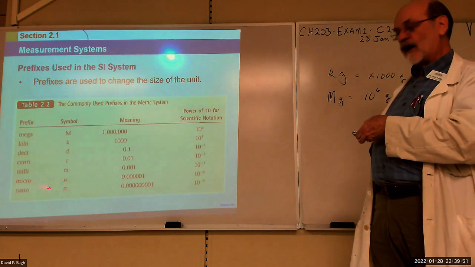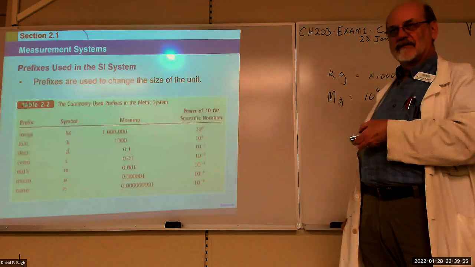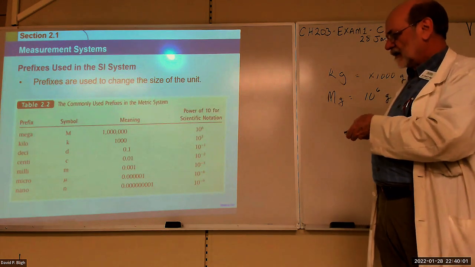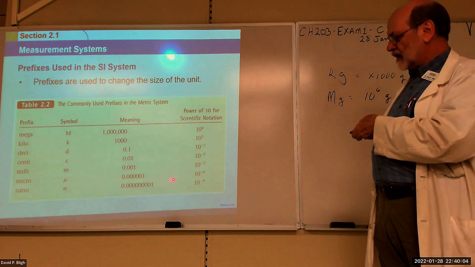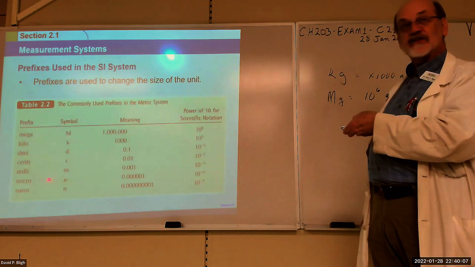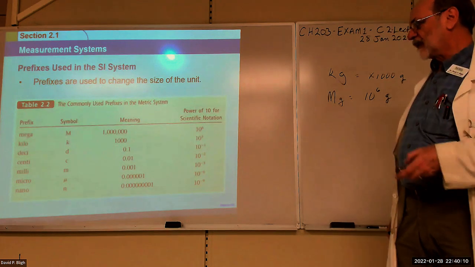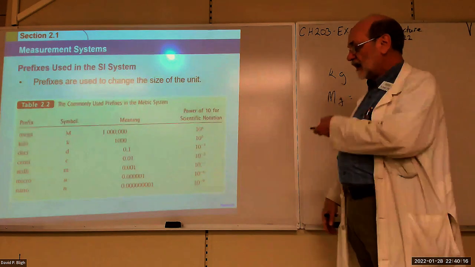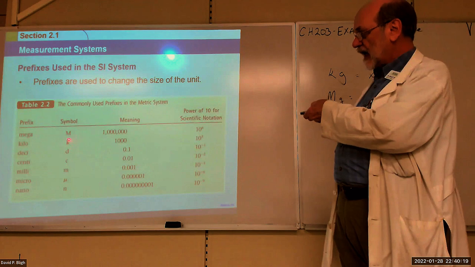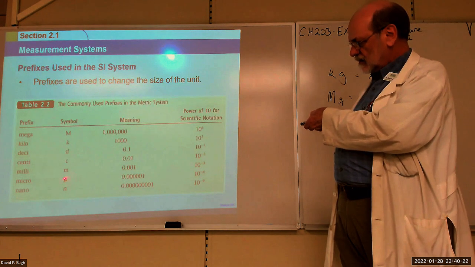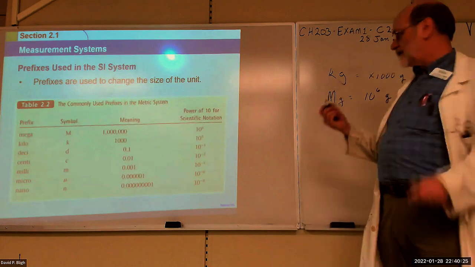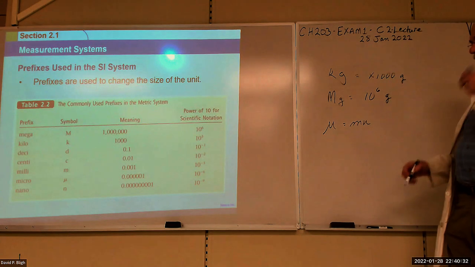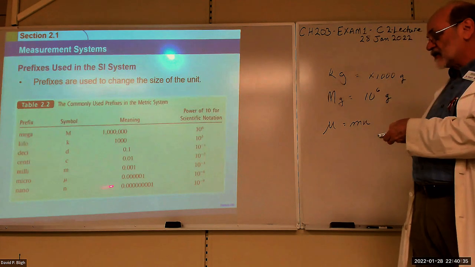Micrometer. Now we're getting down into the microbiology class, studying small things like bacteria and fungi. The micrometer is 1/1000000th of the base unit. And I already talked about nanometer. So you need to know what each one of these means. Now these are English letters, either capital or small. When you get down to this one, that's the Greek mu, pronounced mu, and for our purposes it just means 10 to the minus 6.